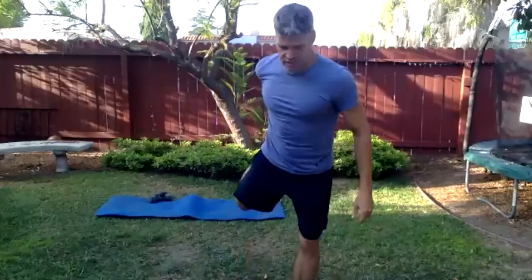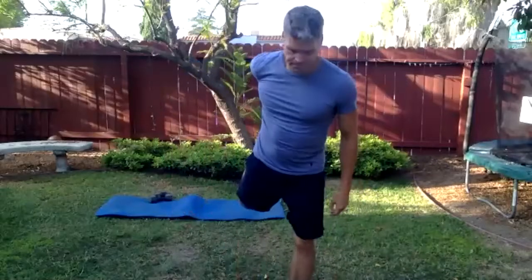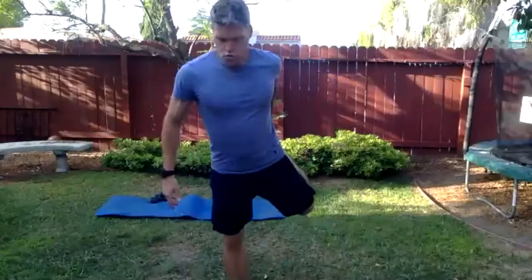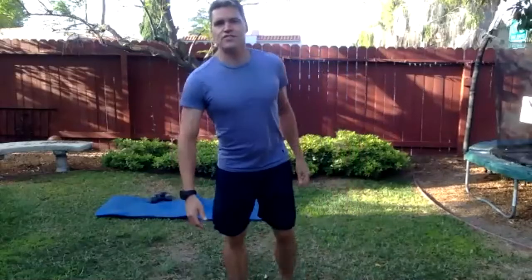All right. Good. Let's go ahead and do some quad stretching while we're at it. Before the mosquitoes discover us too much. Bitten here. Pull it up. Nice stretch each time. Nice stretch. Yes, and let's go ahead and take it into the external rotation right there.